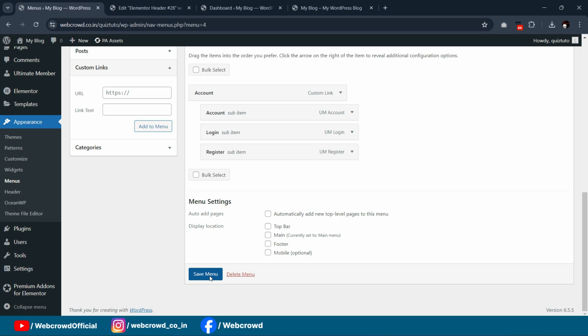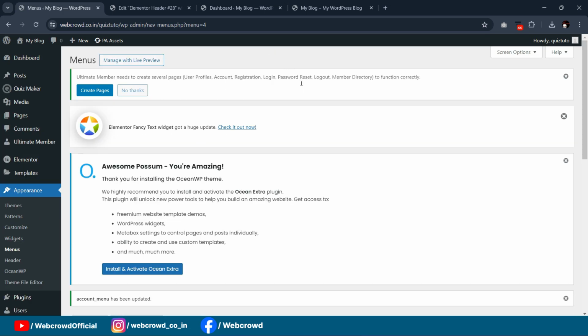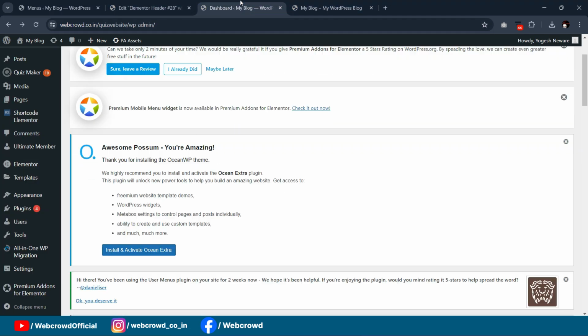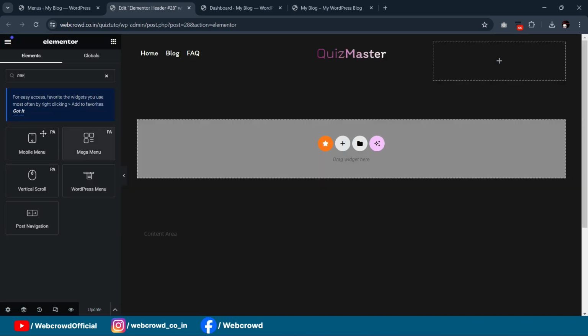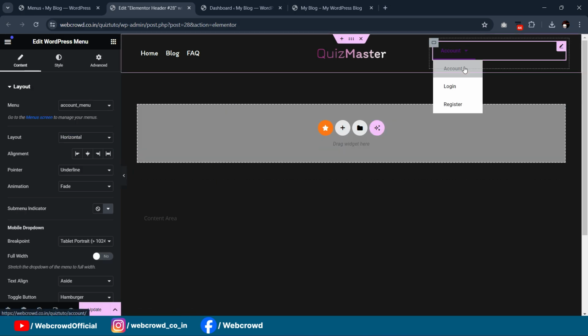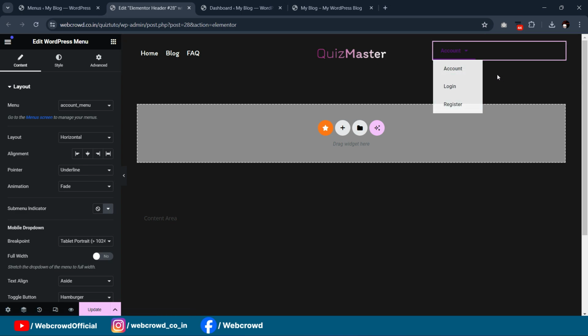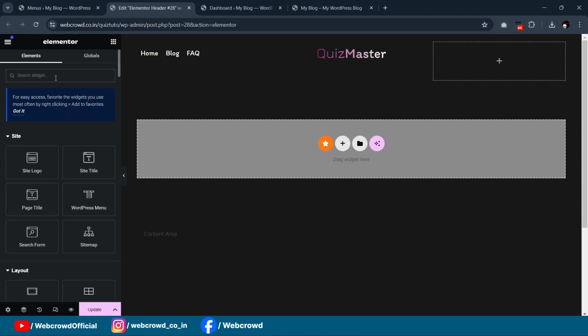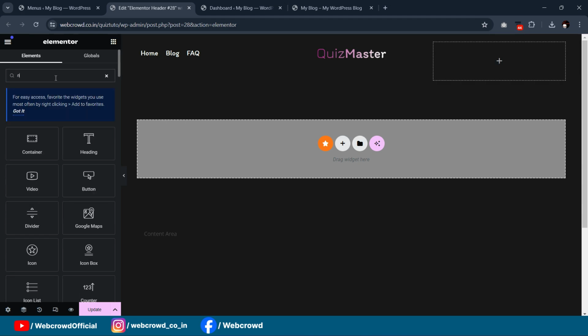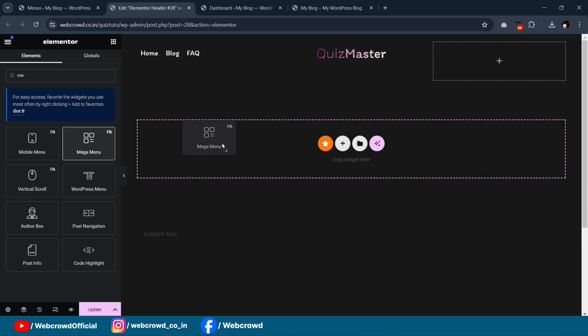Now just click on save menu. Again refresh it once. This time you can either use this mega menu or the WordPress menu directly. So if you choose this WordPress menu, we will have the menu like this. Or if you want to use this mega menu from the premium add-ons, it will look like this.